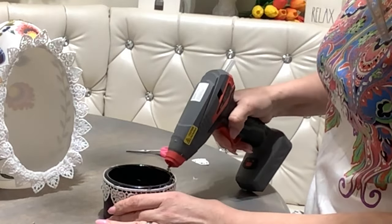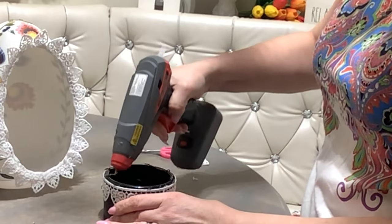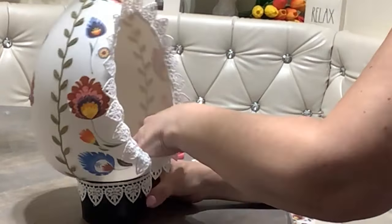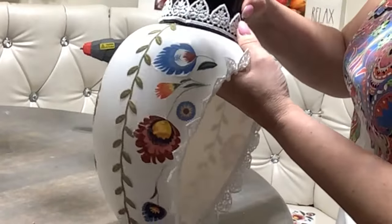Next, we are going to put some glue on the edge and rest the egg on top. Oh my goodness, this is looking so amazing. Please give me egg emojis if you agree.